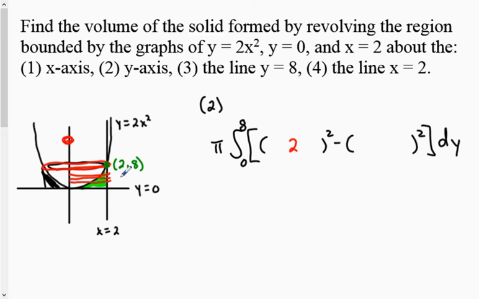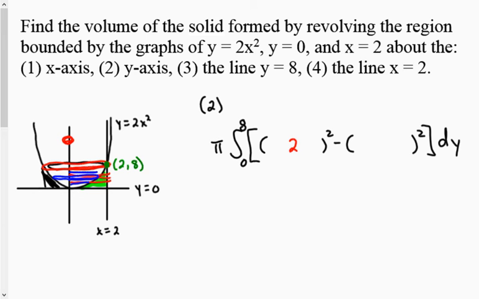Right, because we want to do in terms of y, because we want these, if you think about it, these circles start at 0 and they go up until we get to 8. Right, so if we integrate from 0 to 8, it finds the area of every circle going all the way up from 0 to 8. Now we need to hollow it out. This inside part right here is not a part of our region. Circles that would go from there to there, right? Circles that would look about like that are the ones that hollow it out.